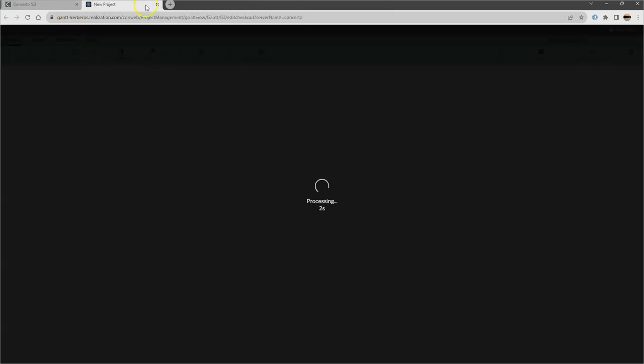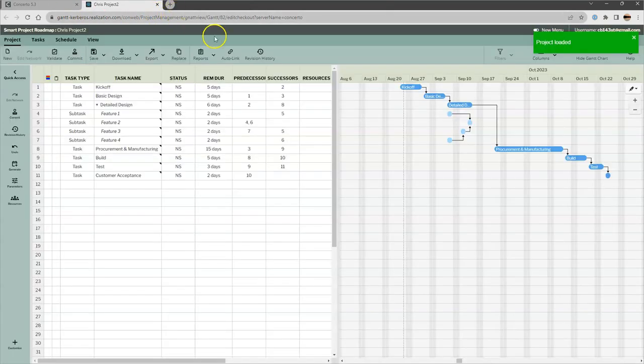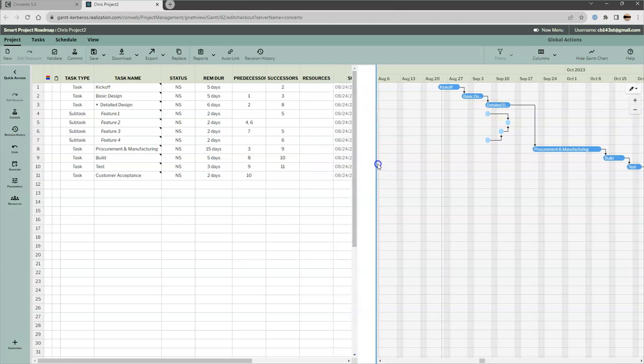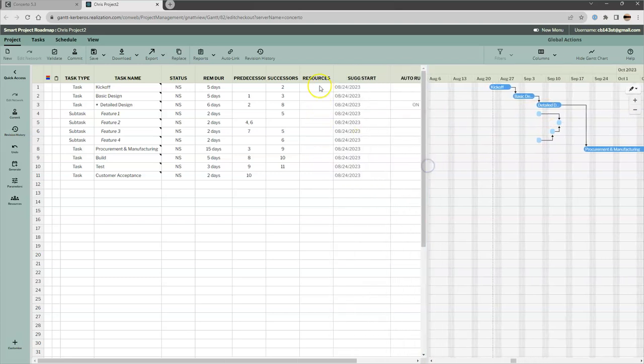That opens up my planning tab at the top, and it opens up my project that I had been using from the previous video. I have my Tier 1 tasks, my Tier 2 tasks, the dependencies drawn, and some network type roll-up from the Tier 2 to the Tier 1. Okay, so I'm just going to move this over a little bit so I can see my resource panel here, and I'm going to assign resources.